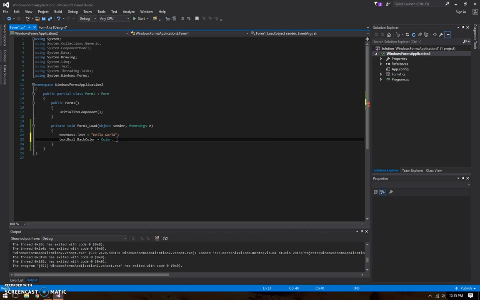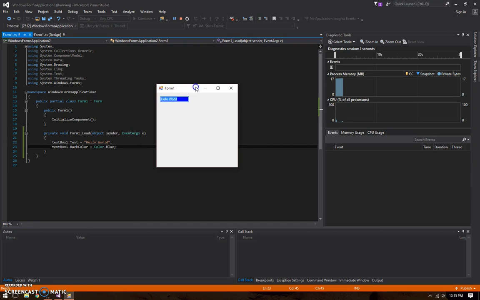You can maybe ignore that for now, but let's do the same thing. Let's just say it's blue. So I'm saying let's make the textBox1 back color blue. So I run it, and now I'm seeing hello world, and the back color for this text box is blue. Probably not the most realistic scenario, but just a good example.